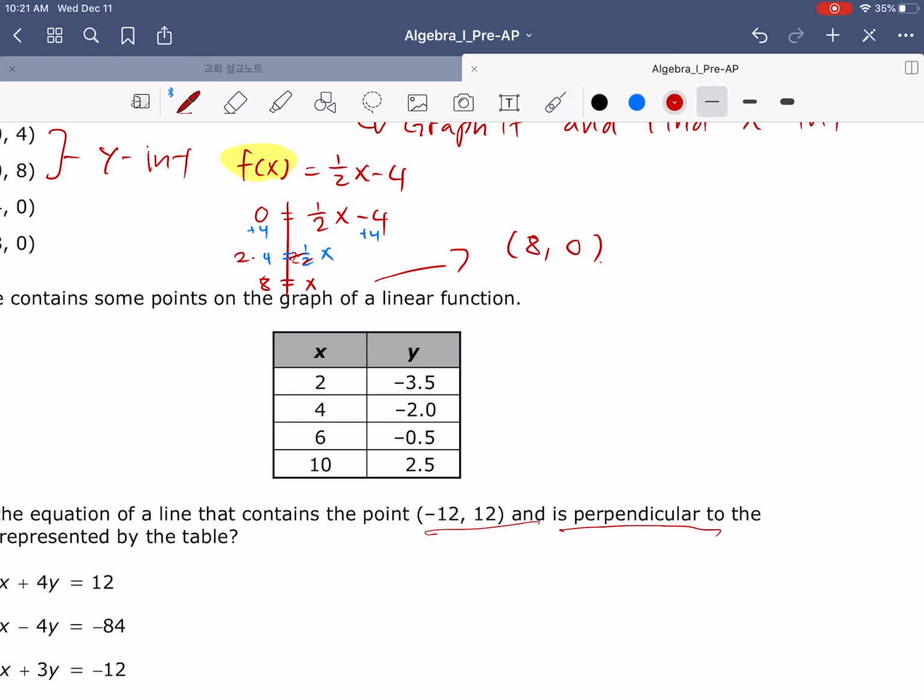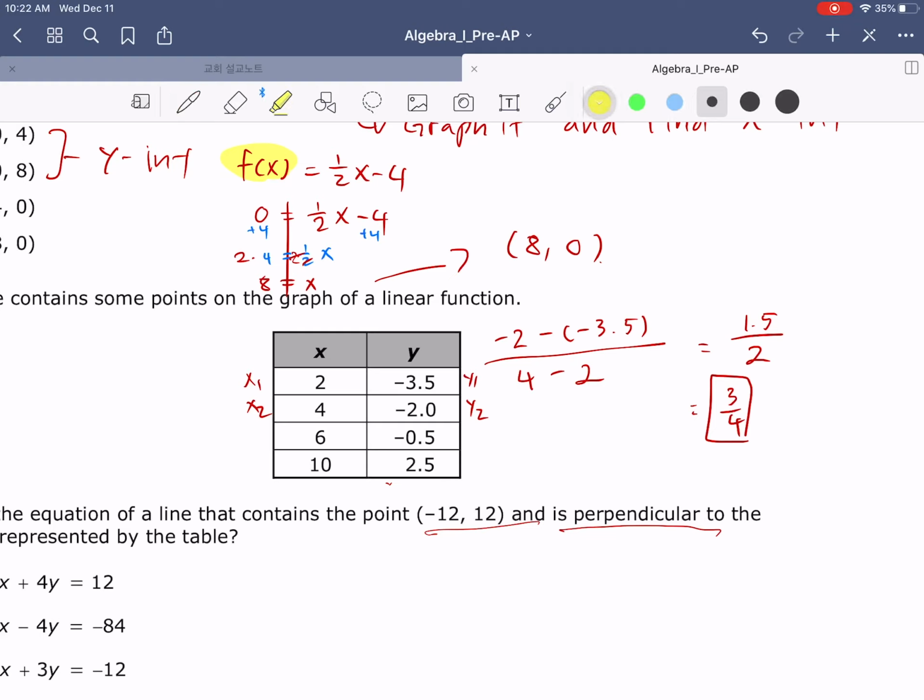If you really don't, so y1, y2, x1, x2. If you don't want to find slope like this, you can always use a calculator, or the spreadsheet, but that will take more time to find the slope, because it's easy like this. See? If you actually calculate it, it's going to be 1.5 over 2, which is 3/4. So that is the slope for this graph, table.